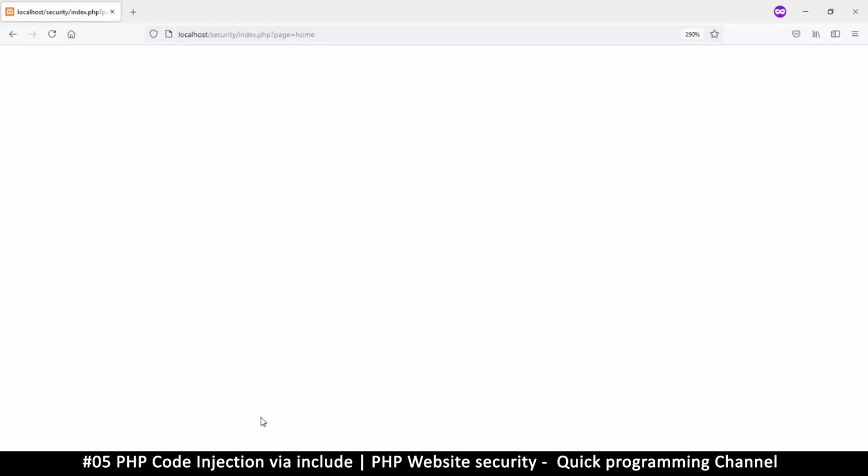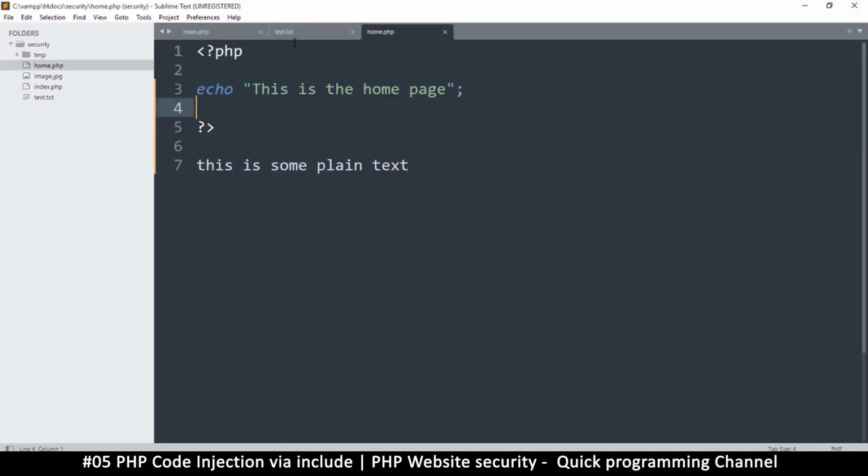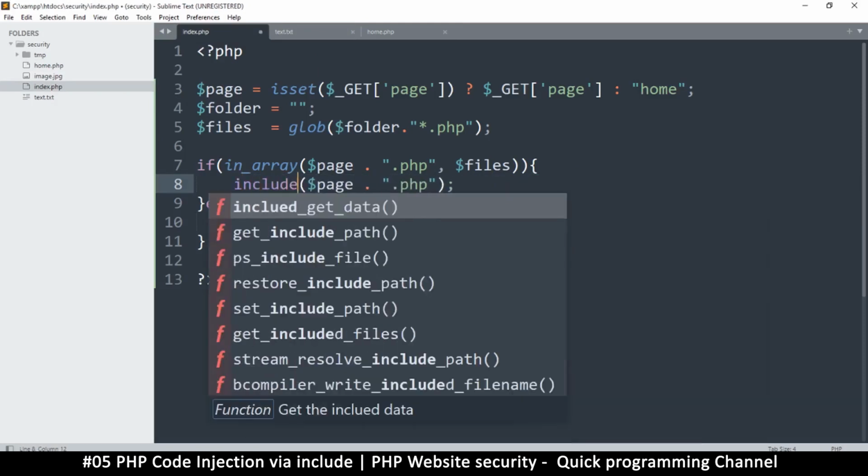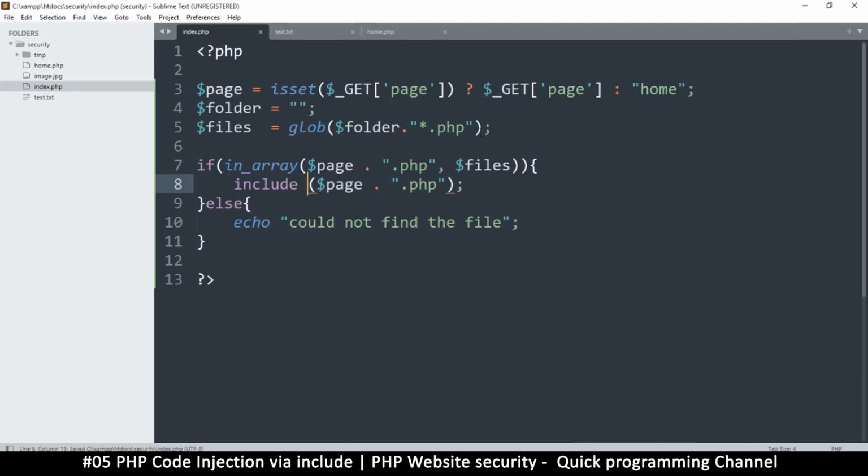If I come back here now and refresh, I do see the plain text, but I don't see the PHP there. It doesn't echo that PHP. So it could be a way, if you don't want to process any PHP in the particular file, but otherwise you may want to use include. In that case, just put these features in there to guard against any type of possible hacking.